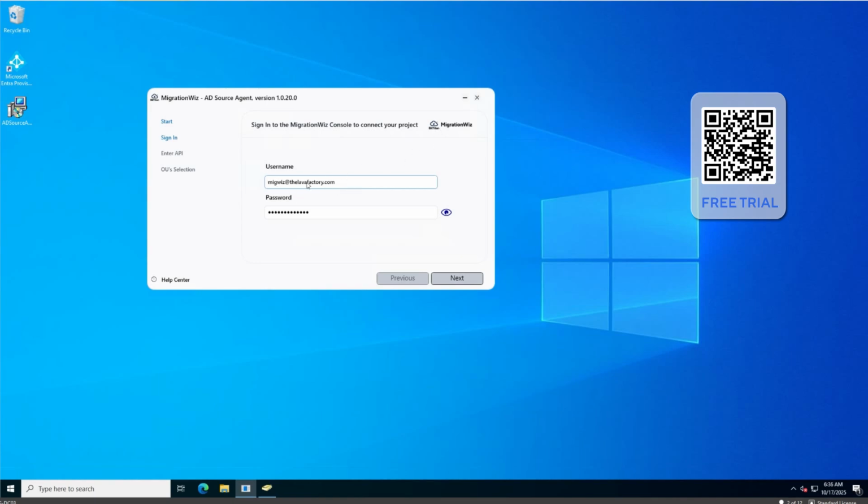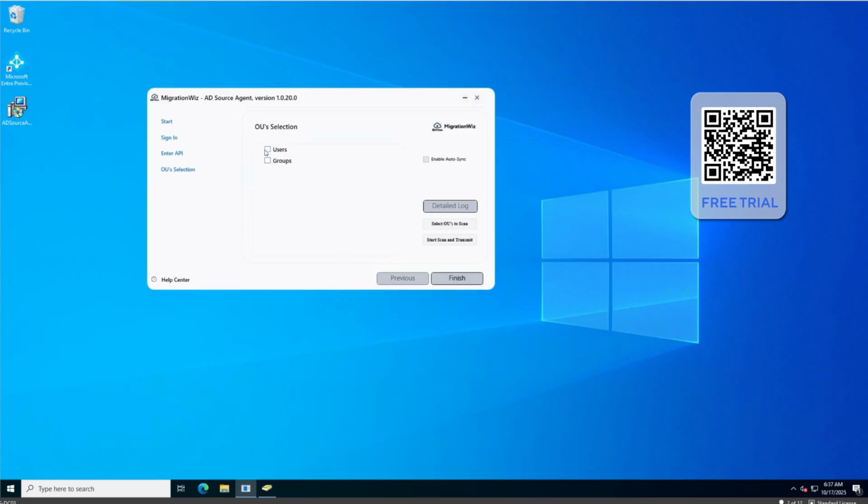So here's the MigWiz account that I've got set up. That'll take us into the part which is going to ask for the API key. Now I've used this agent before, as you would know, on the other project, so I can now just go and erase those and put in the correct details, the API key from the new project we have, and also the project name, which I do like so, and hit next, and that will bind itself to that and gives us the entry screen, which will be for the Entra.